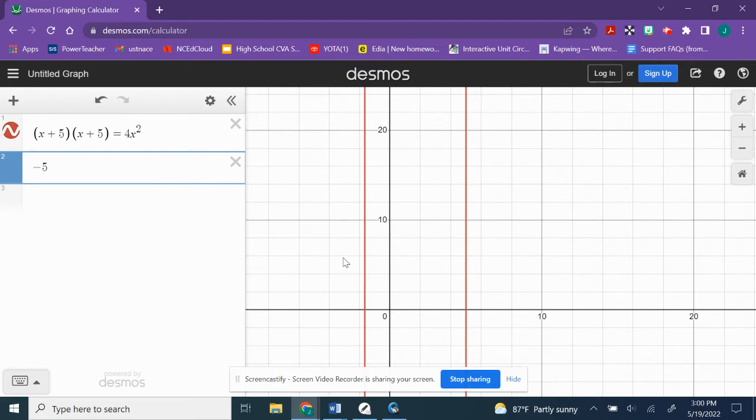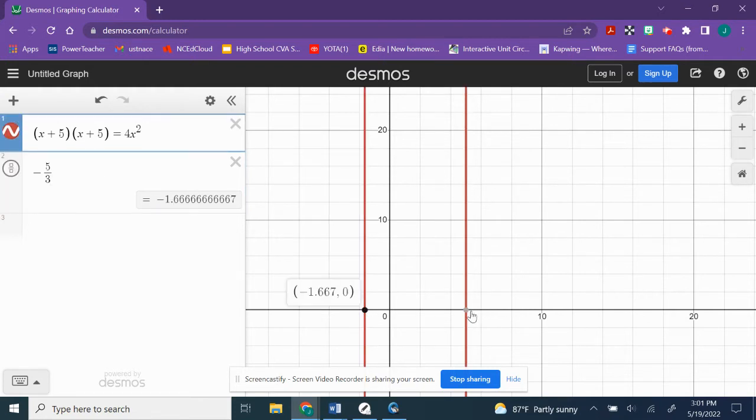And if you don't believe me, there's the negative 5 over 3 that we got from solving our factor, and here's our answer, which is also the same as this number here. They just rounded it, and then again, the 5, 0. So anywhere along the way, you can check yourself.